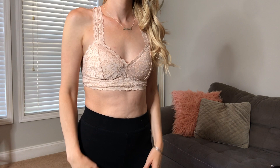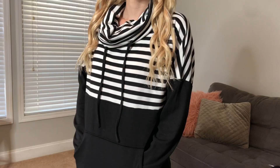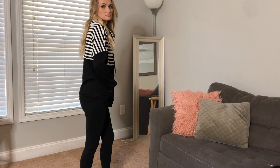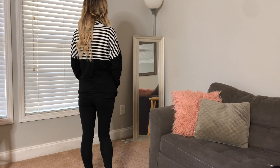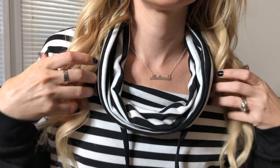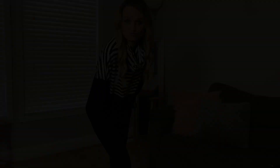And here we are to the next thing — this is the cowl neck hoodie. It has stripes on the top and then solid black on the bottom. I paired mine with leggings because this is something I wear when I want to be super comfortable but still warm and cozy. What makes it a cowl neck sweater is how the neck hangs down loose instead of having an actual hood. It does not have a hood — just a really loose neck. You can tighten it with the drawstrings if you want it to be tighter. This was $29.99 and it is worth the money. I got a size small, so it is true to size.